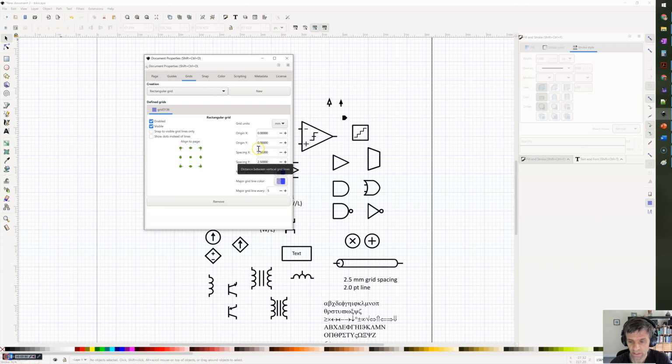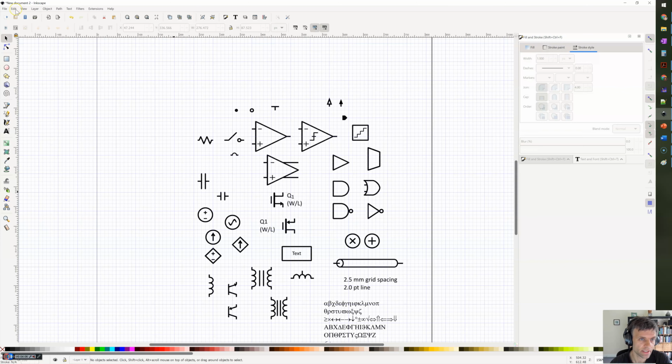So you see I've specified 2.5 millimeter grid spacing in my template, and I've got my grid spacing 2.5 millimeters specified here.